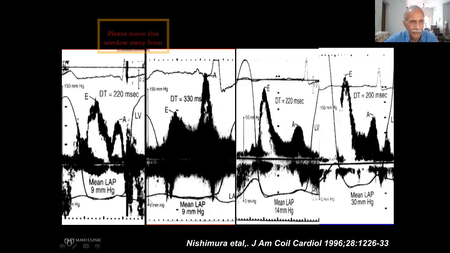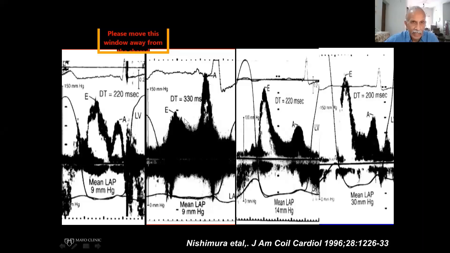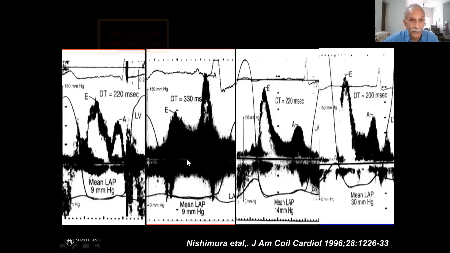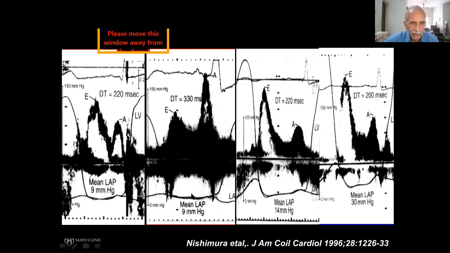Here is a patient — look at the diastolic wave. A-wave is already going up but hasn't gone way high. E-wave has come down, A is increased, deceleration time is prolonged. So here is early-stage diastolic dysfunction — or it could be normal for a 70-year-old sedentary man. The mean LA pressure is 9. But the problem is: if this patient gets up and runs, his pressure is going to go to 9-10. When the other patient gets up and runs, that pressure can go up to 18-20 and he'll be short of breath.